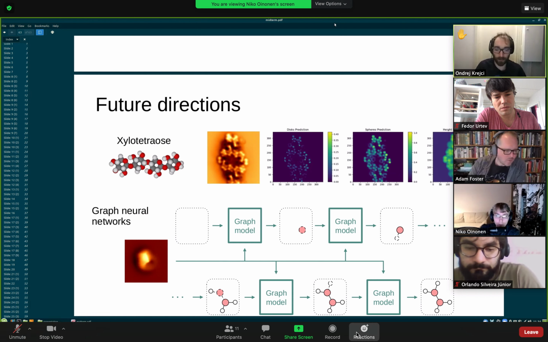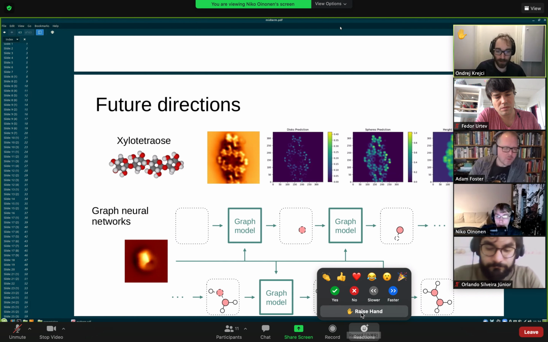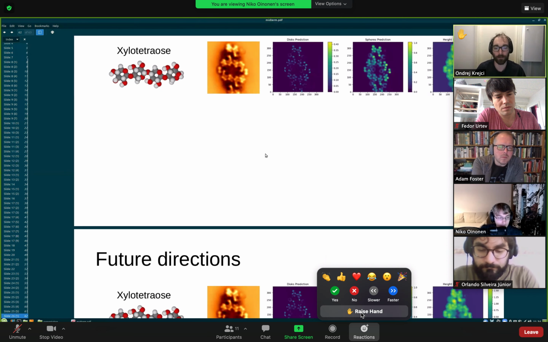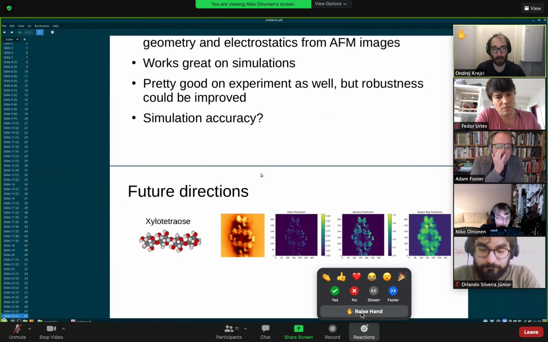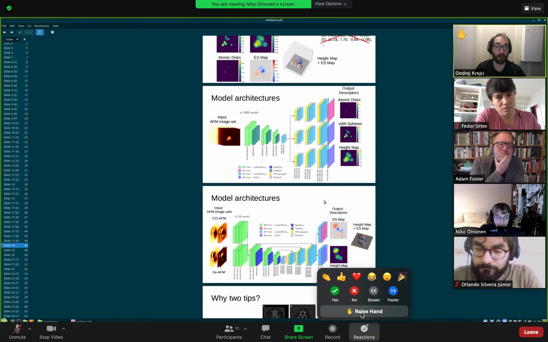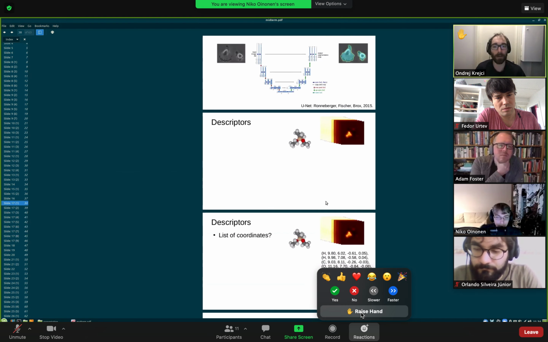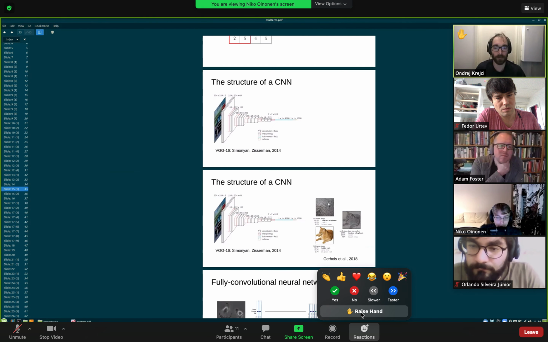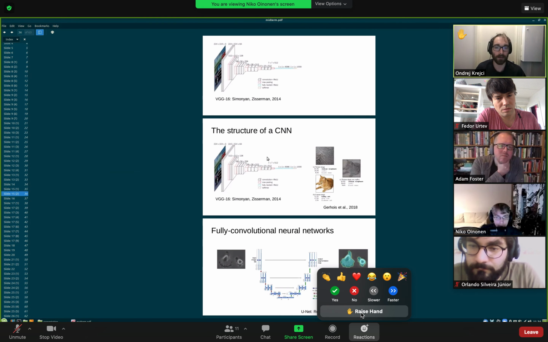Exactly, I agree. What I would personally do is use the description just based on your model, because you don't need to look at the different models that were used in the past for the images. Just use what you have, and maybe put there the structure of a CNN, or the fully convolutional network.